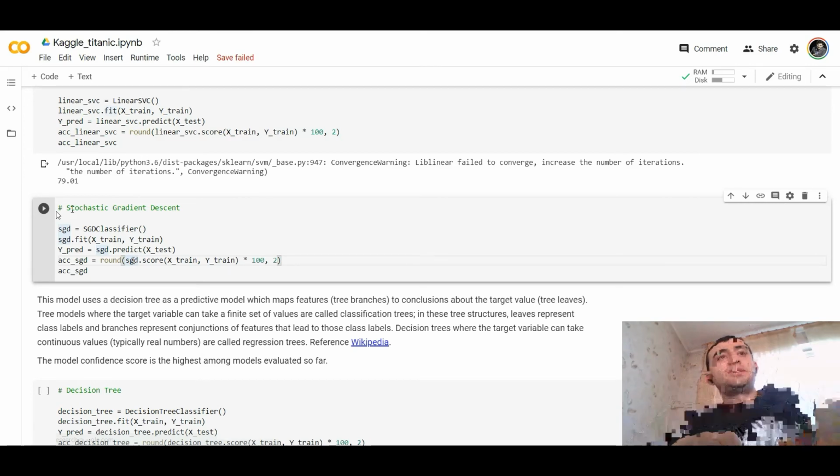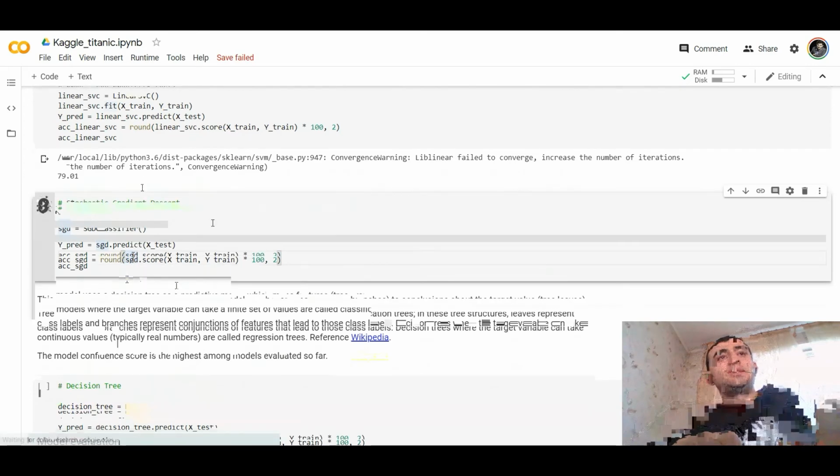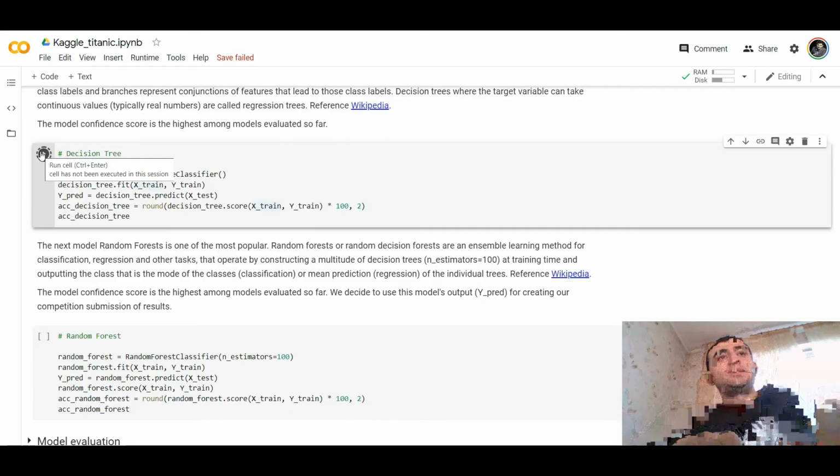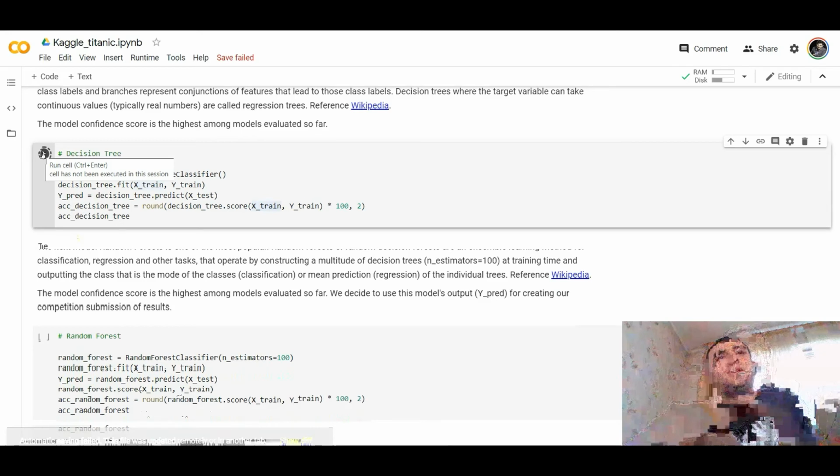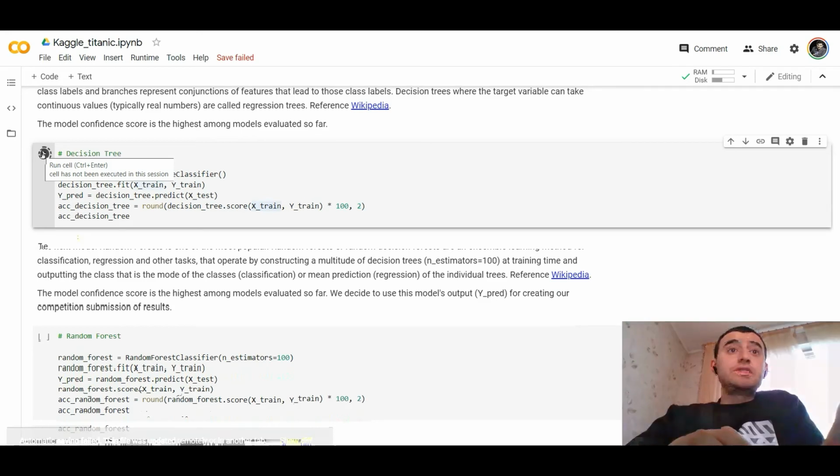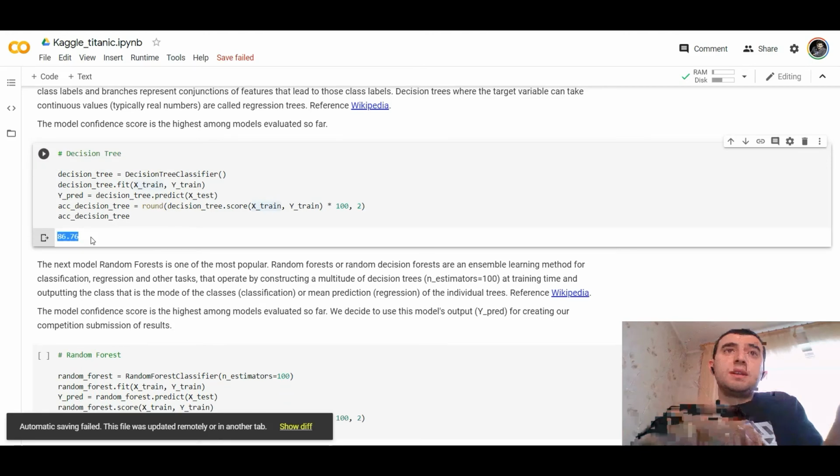It's trees, decision trees. We see a high accuracy rate, even better than other models for this task, and a decision tree is a simple model.